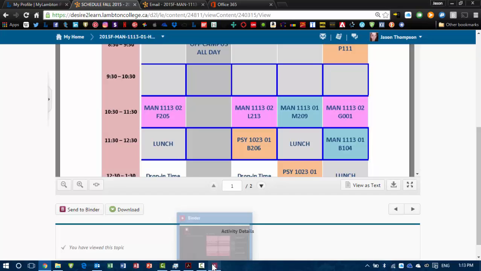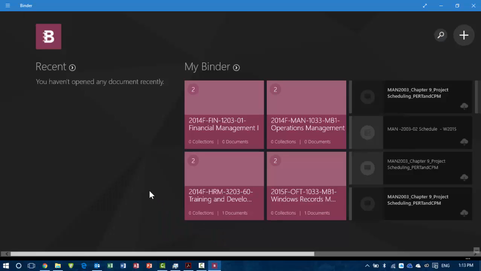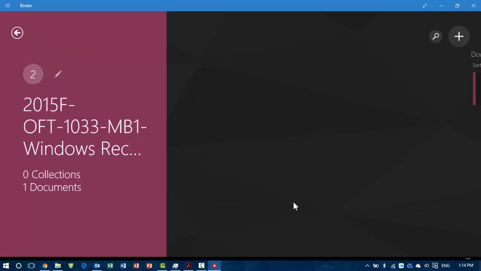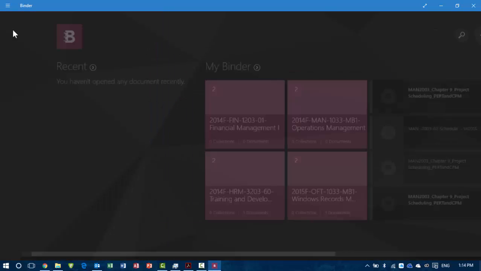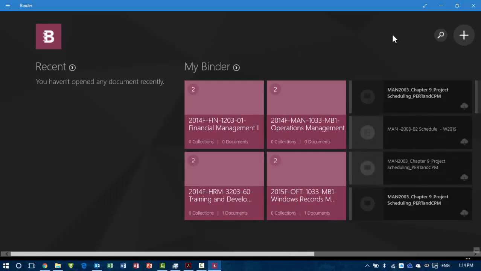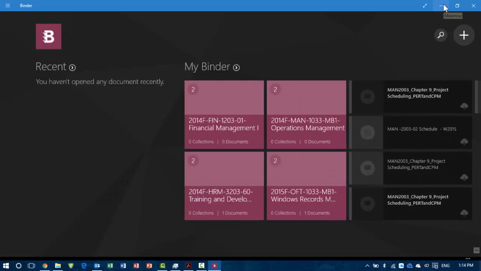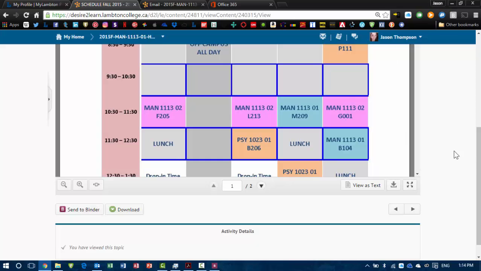So you can see down here I've got it set up on my Windows computer just with a couple courses, and we can go ahead and click on it, and it'll pull up any documents that I've gone ahead and saved in. There's definitely a lot of benefits to using the app. I like having it just because it brings all the documents I need into one easy application.